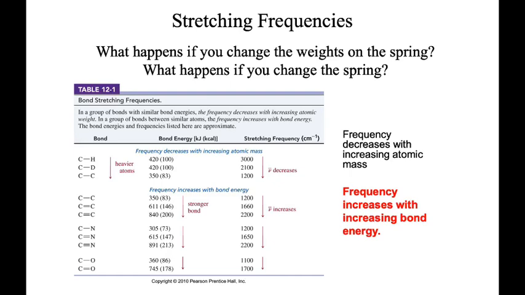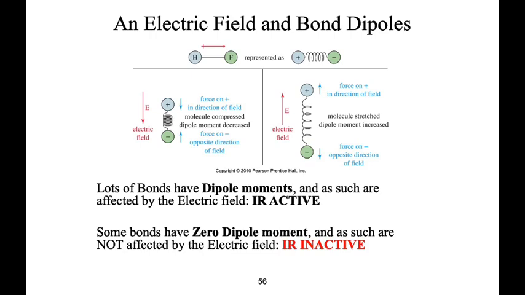Electronegativity is largely going to be changing the bond strength. That's changing the atom that's connected to it, and that's going to be causing the energy of that bond. Okay. The other thing that comes out is bond dipoles. Nearly everything in IR has to do with an asymmetry in the molecule. That's what you're detecting, that asymmetry in how the electrons are being dispersed, and that's what we detect.